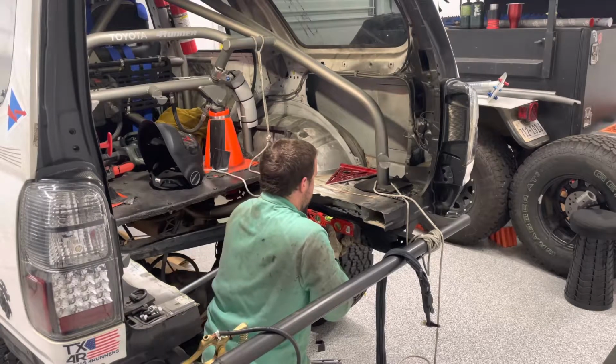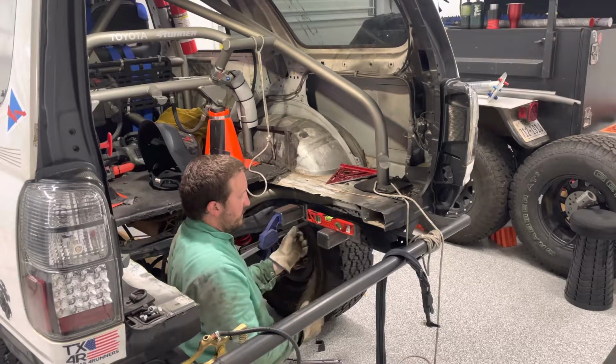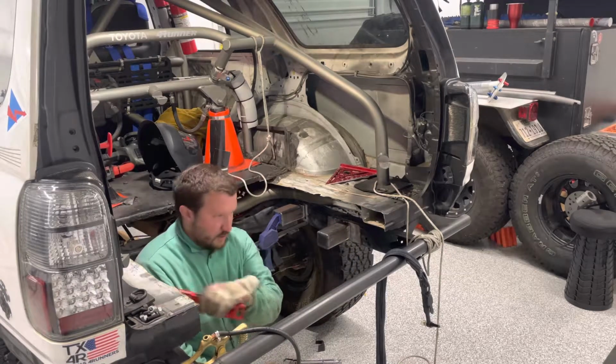Like this guy right here, I can twist it a little bit. I'm just bending my tack to make it match the stuff that's happening over here. That's pretty good.